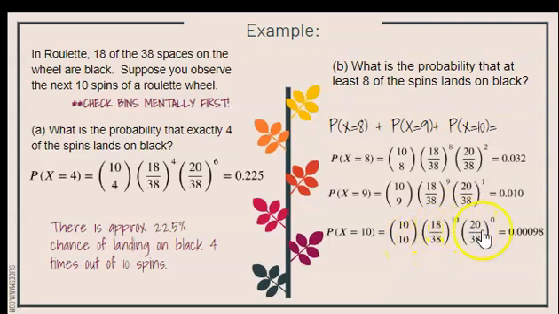Here it is, probability of 10. And then to the 0 power, because I'd have no failures, gives me this. Now, to finish this, I have to add all 3 of these up, and there's my final answer. Okay? And then typically I would interpret my answer. But I just want to model for you, if it's something like this, this is one way to handle it. And we'll look at other ways in the next video.